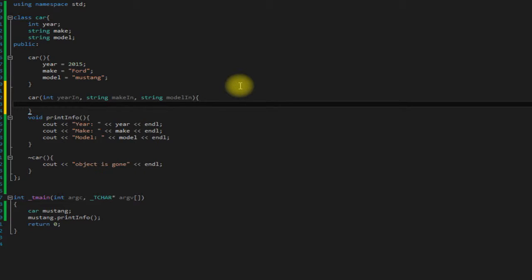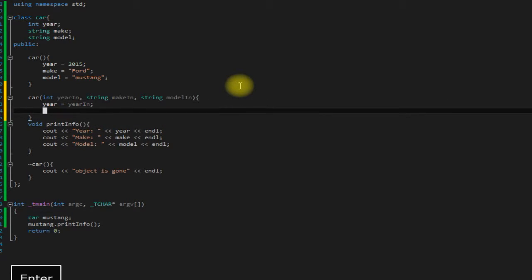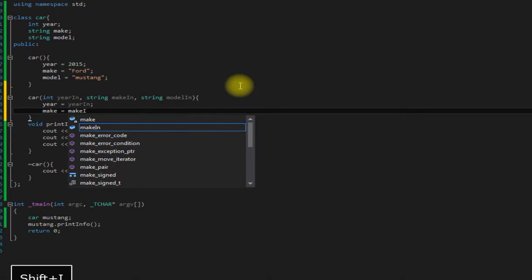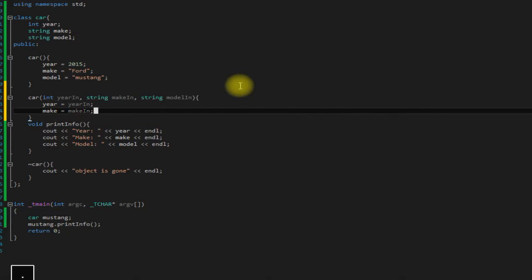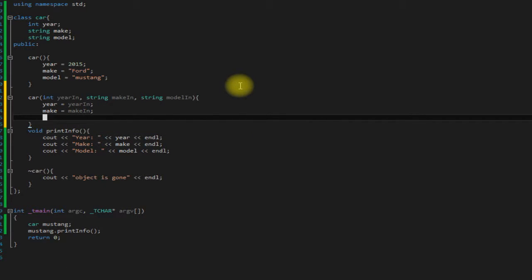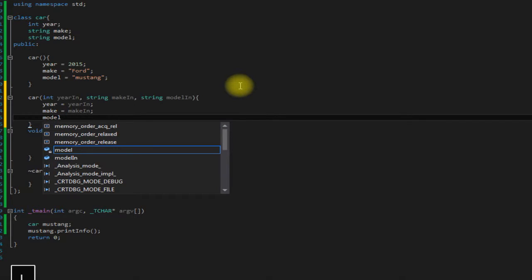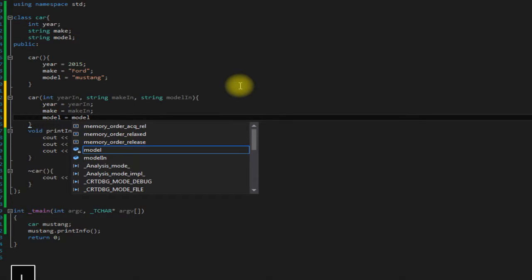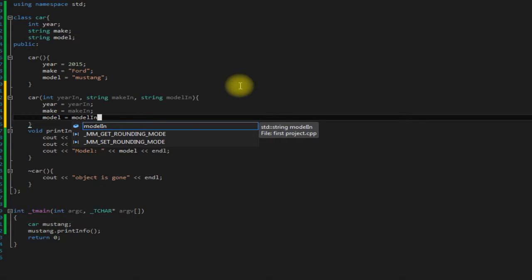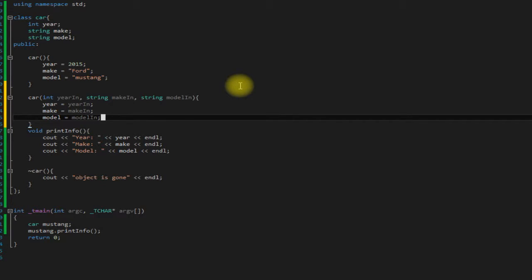So now we're just going to say year is equal to year in, which is whatever they passed in for the first parameter. Make is equal to make in, which is whatever they pass in for the second parameter, and model is equal to model in, which is whatever they pass in for the third parameter.